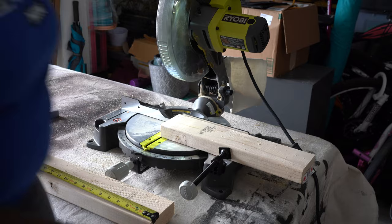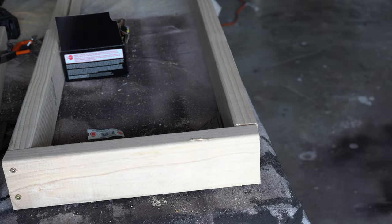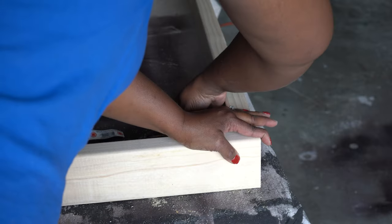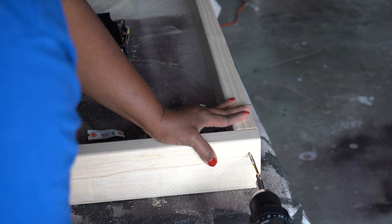What you see me doing here is cutting the 2x4s to build the actual structure that's going to sit on the ground, that we're going to level off, and that the cabinets will sit on. While I'm doing this, my daughter from college is at home. She actually built the cabinets while I was doing this so that the project could move faster.